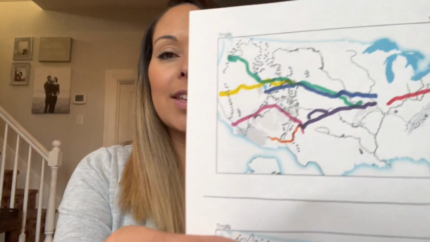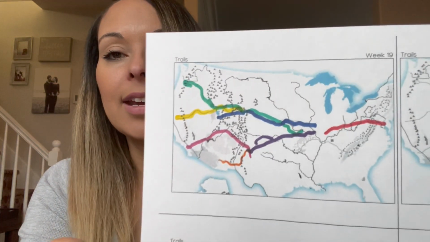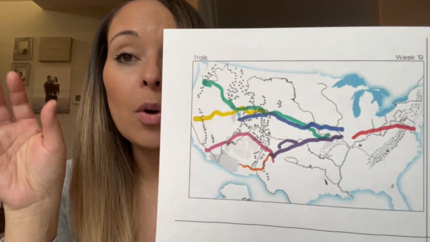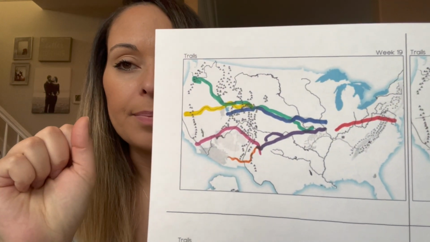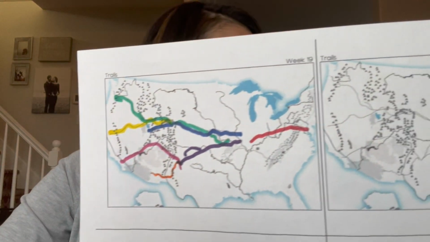For geography, we are learning trails, and there are lots of them, 7 to be exact. But let's look at this map for a color code. And in class, we went on hikes with little animals, little tiny animals. But just to review them, I want to point them out now.